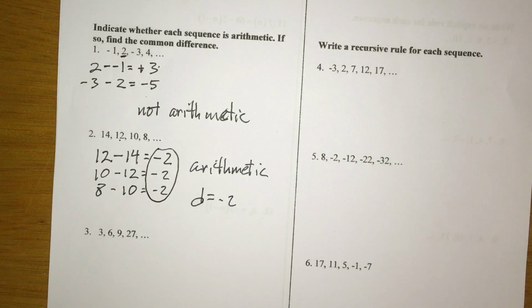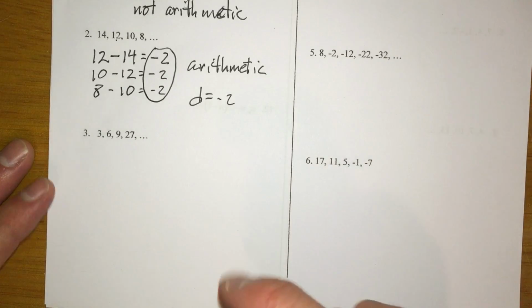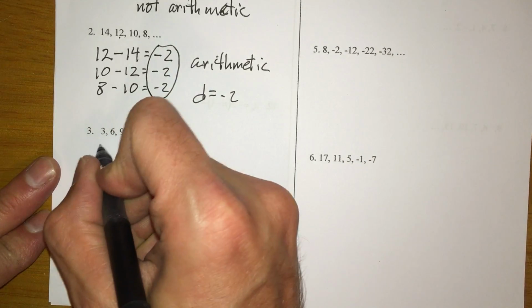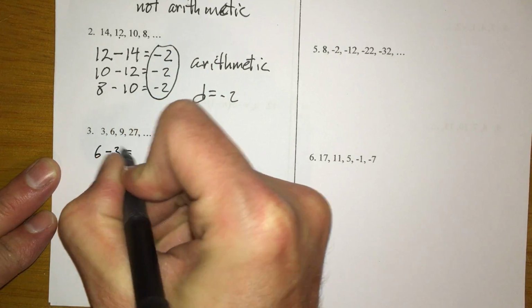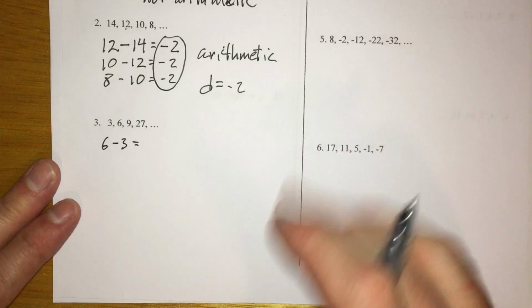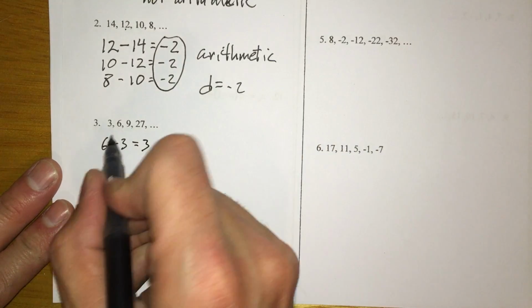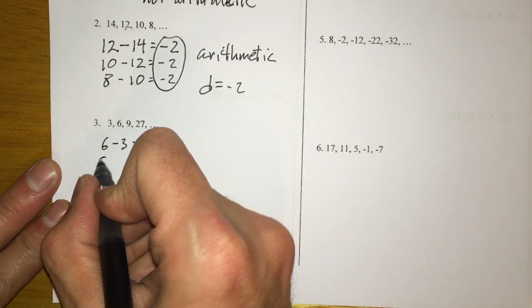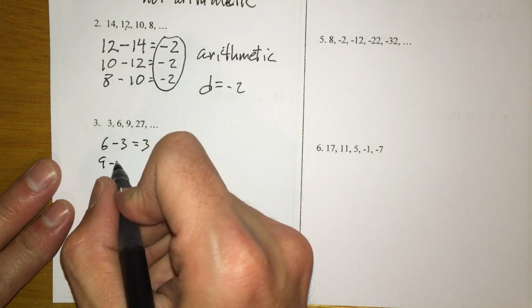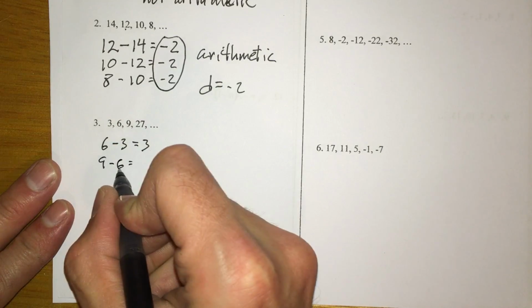Okay. All right, so our next one, we're at 5 minutes right now, so I gotta hurry it up here. So we're gonna do 6 minus 3. Remember, second one minus first one, that is 3. And then we're gonna do our second one, 9 minus 6. Guess what? 9 minus 6 is 3.